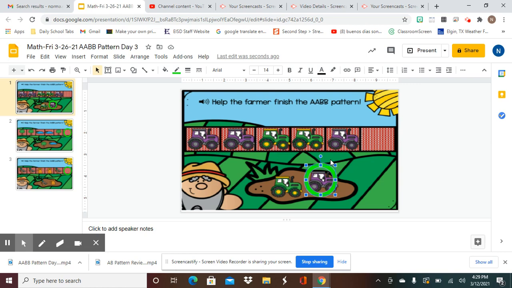And now that you know about patterns, you need to start to try to identify them. And like I told you before, patterns also help you make predictions. Predictions means guess. It helps you make good guesses of what you think might come next. And these are all very important skills for you to have because it's going to help you as you grow up. So it's going to help you in school and then it's going to help you in your house and at your job when you grow up.